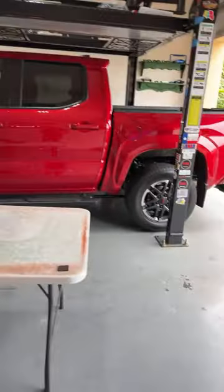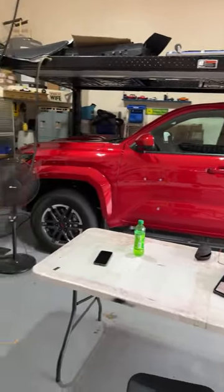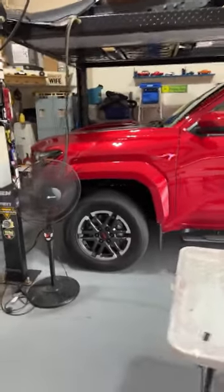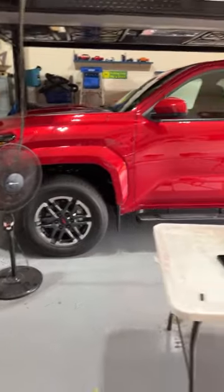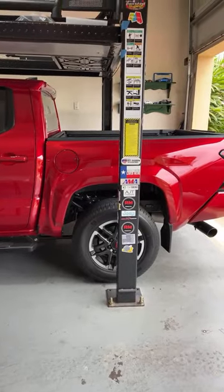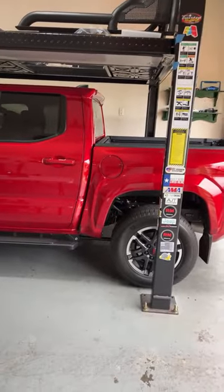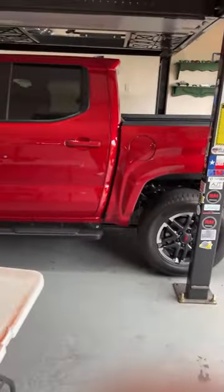Now, it is not a level lift. So that means, let's take a look. I haven't really even noticed. I mean, the truck has some rake in it, right? I mean, it's not a lot. It doesn't appear to me to be as pronounced. Look at that wheel well gap here, and then keep that picture in your mind, and look at the wheel well here. I mean, I know I have the post in the way, right? It doesn't appear to me to be that pronounced. So I don't know if it really, really matters, but nonetheless, it is not a level lift. So when you're done with that lift, you're not going to have a level truck, right?